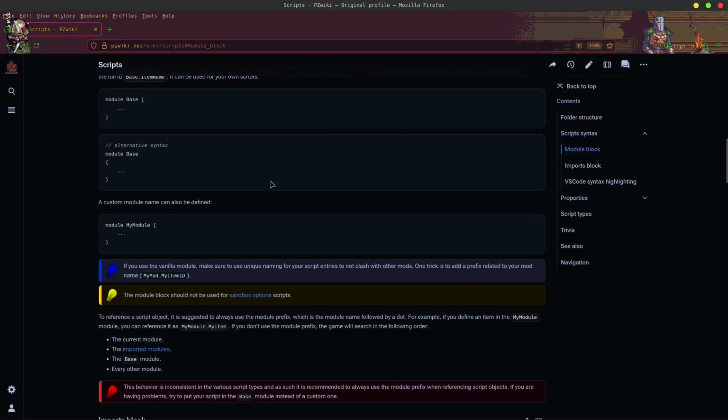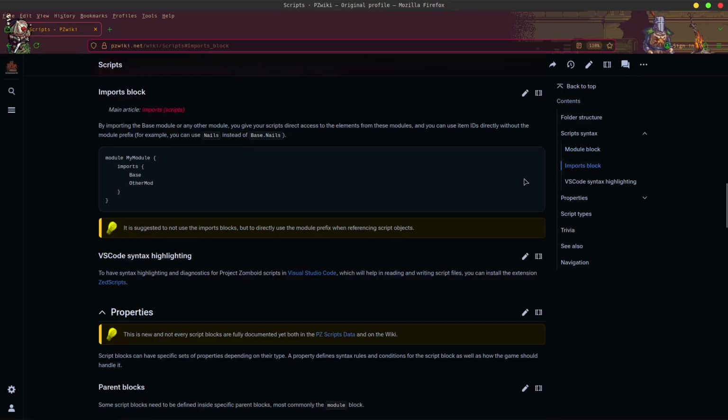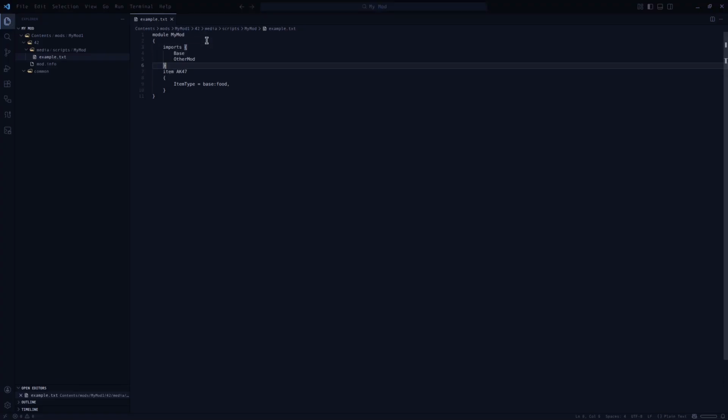One block which is commonly used in mods but usually not properly understood is the imports module. In this case, this block type doesn't have an ID, and you simply add it in a module. So say we copy this in our mod here, and you can import other modules. What this means is, say we have a parameter 1 as an example, which takes an item as an entry, which is, say, in another mod, the mod item as an example. You can simply remove this part with the imports module.